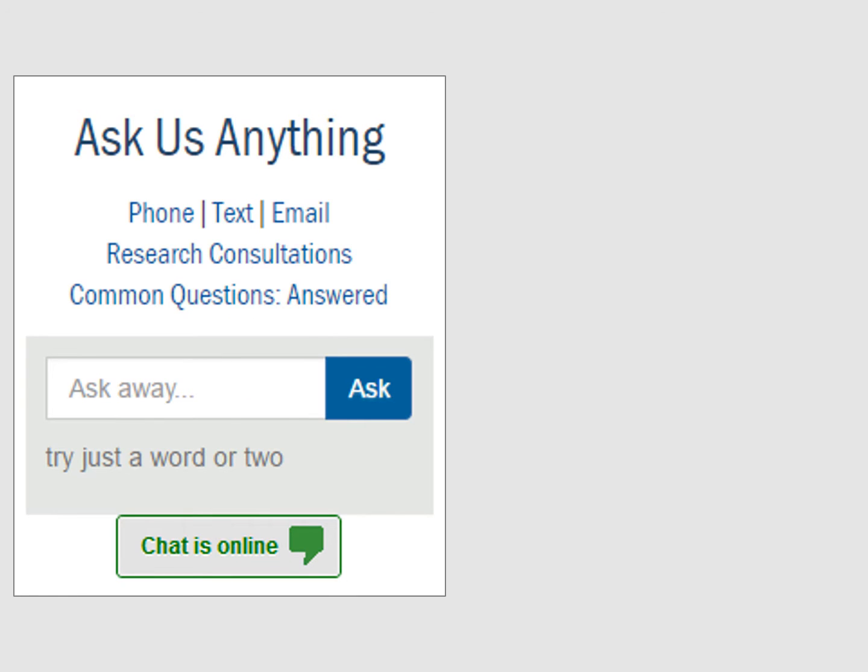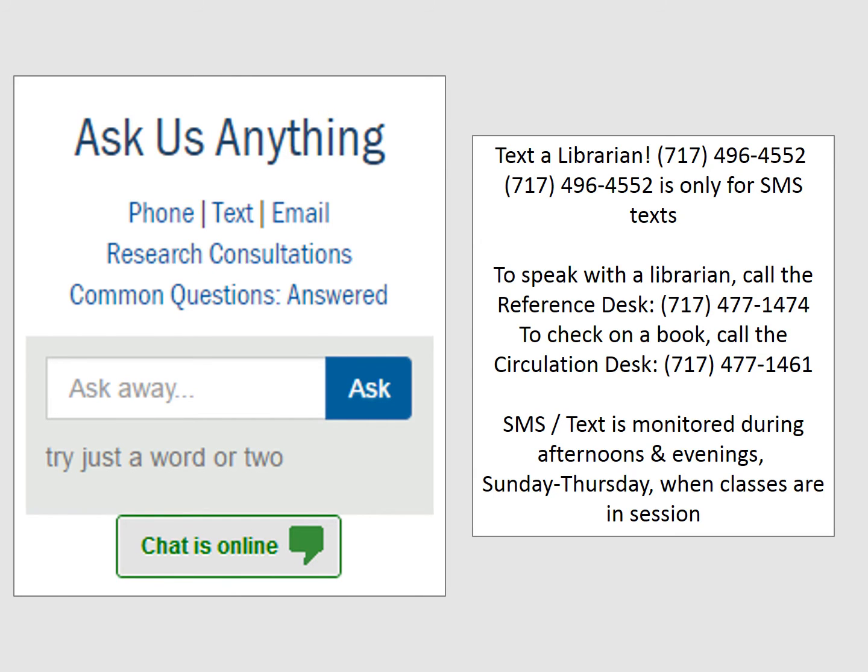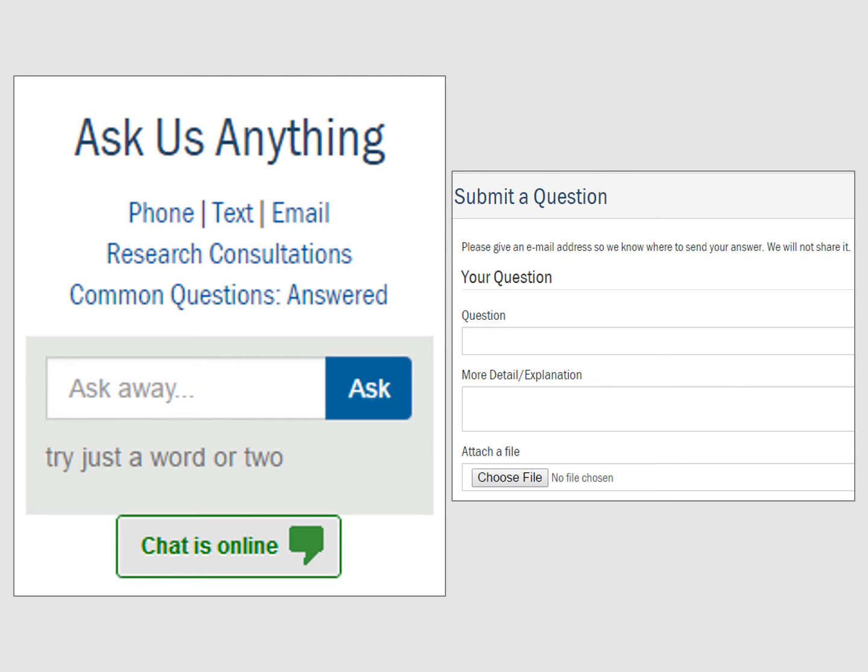There are many different ways to contact a librarian. In-person assistance from a reference librarian is available through face-to-face, chat, and phone most days until 9:30 p.m. Or you can always text or email a librarian for help 24-7. When emailing, please use your Shippensburg University email address and include your full name.